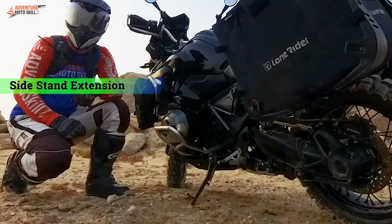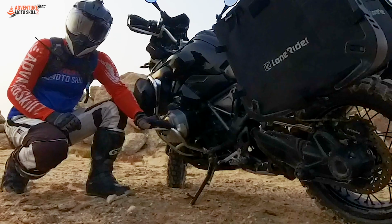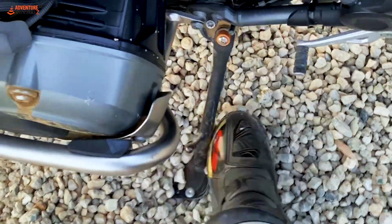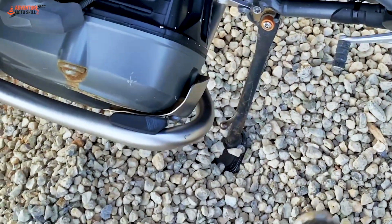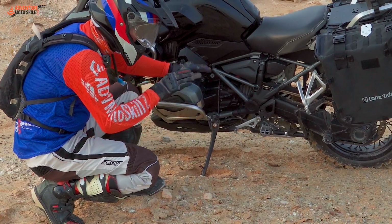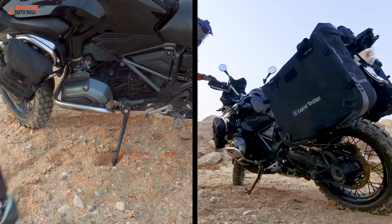An important piece of equipment to get for your bike is a side stand extender so that it supports the bike when you're parking it in sandy or gravelly conditions. Having the footprint being a little bit bigger gives it more surface area to rest on to keep the bike from tipping over. Even in soft surface like this, it adds a lot of stability for when you go to get on the bike.